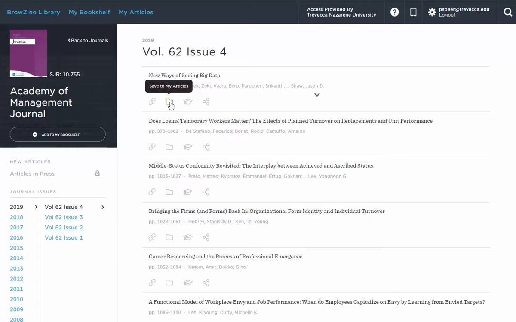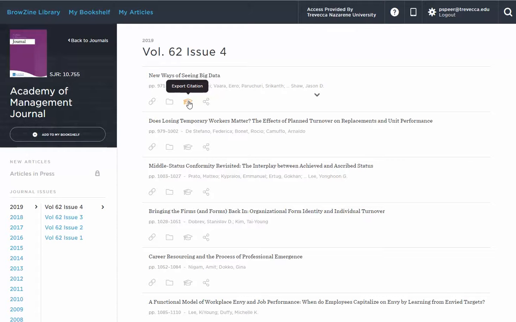The Save to My Articles is a folder, a virtual folder of special articles that you want to save. Once again, it's a customizable feature. You can export the citation. Currently, they export to Zotero and EndNote. Trevecca uses a tool called RefWorks. It is a citation manager, and it creates a research library.